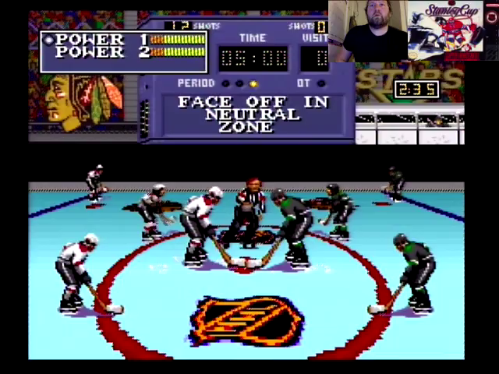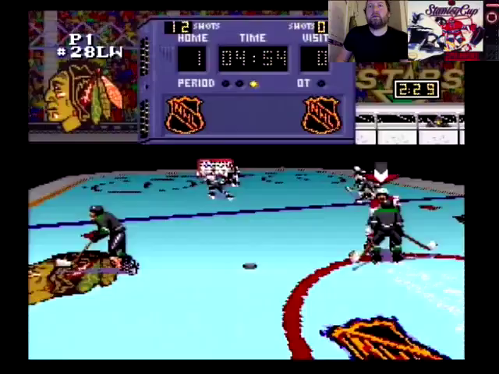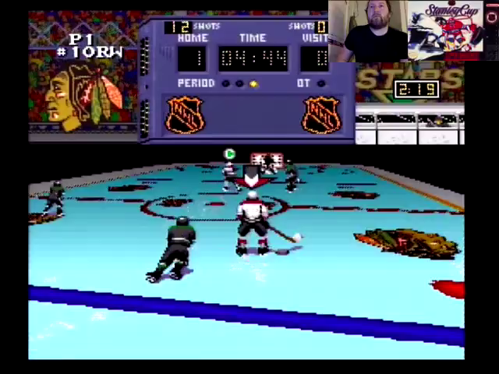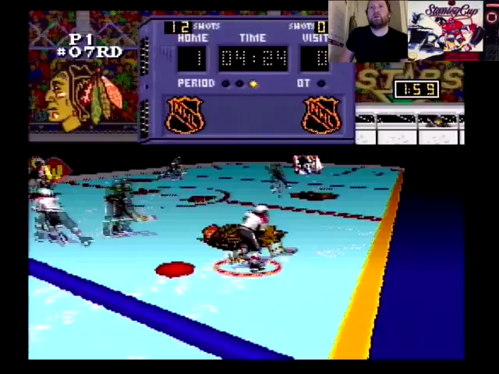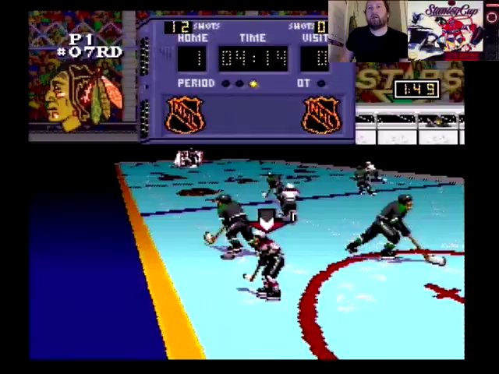Just rip around the side and just get around that goalie. You just got to do it. And that's weird. I don't like it when they do that. After the face-off, they dump the puck to do a line change. And it's like, why don't you just do a line change while we were doing the face-off, dude? Clarence Parker's doing great.